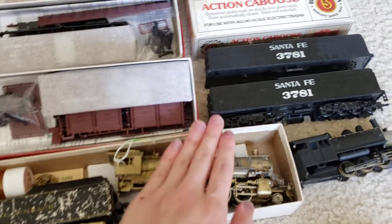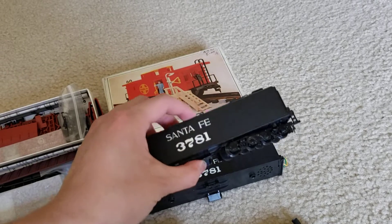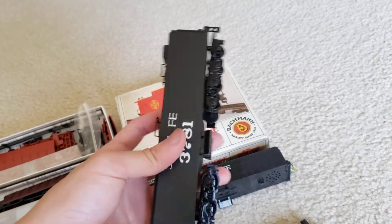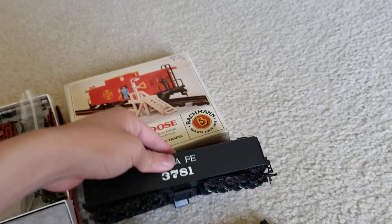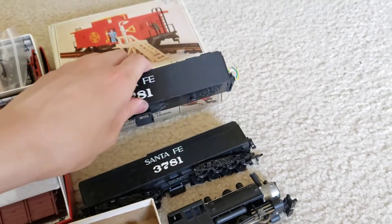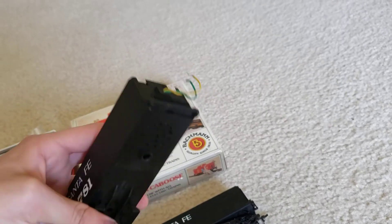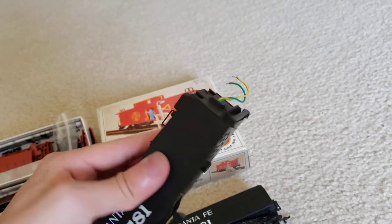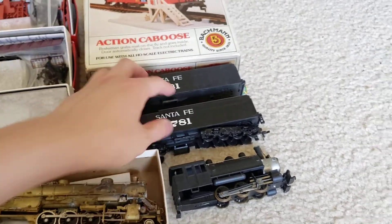Next up we have these two — really cheap, before Bachmann ever made these into the DCC Santa Fe 4-8-4 tenders. These are super cheap: all plastic, plastic wheels, plastic everything, no weight, very light inside — really crappy train set quality. But these were only $1 each, which was insane. I don't know why I bought them, honestly. I figured I'd just weather them and put them in a scrap pile on the layout. This one was rather amusing because I saw a speaker in there and some wires coming out, and it was rather heavy. I doubt there's a decoder in there, but I paid $1 for it, so. Regardless, $1 each — that's amazing. Just bought it for fun.